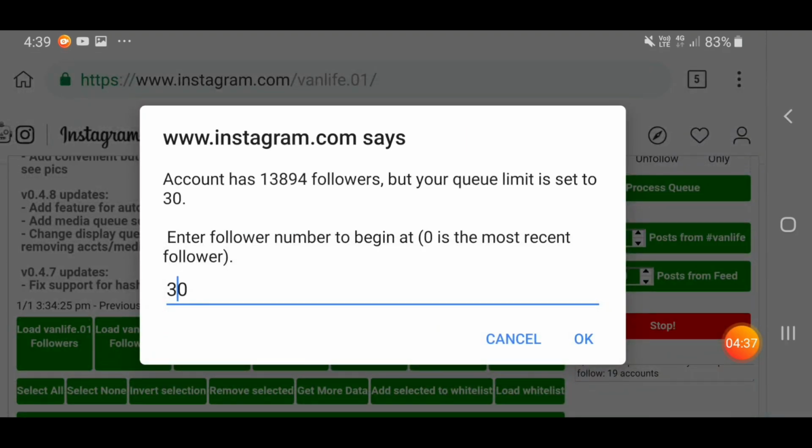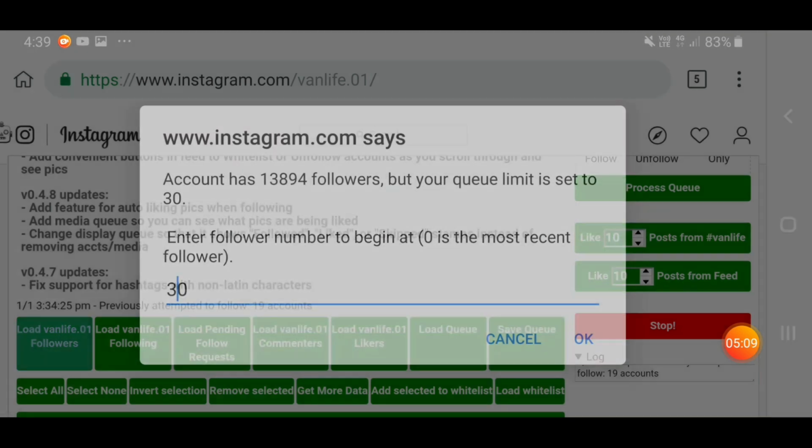It's only going to scrape 30 people, because when you warm up, Instagram basically only allows you 30 actions per hour. So to warm up, you just want to do 30 actions. You can slowly increase this over time, once you build up a little bit of trust and Instagram gets a feel for what's going on. You don't want to go too hard too quick, or it's going to trigger the red flags and Instagram's going to block your actions. So just start small and then incrementally increase it over time. So let's just go okay.